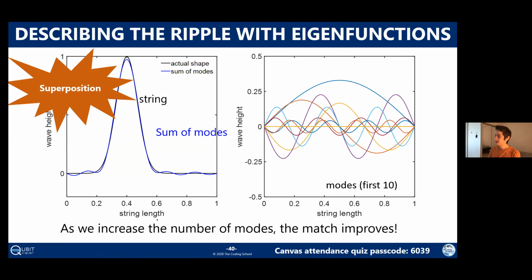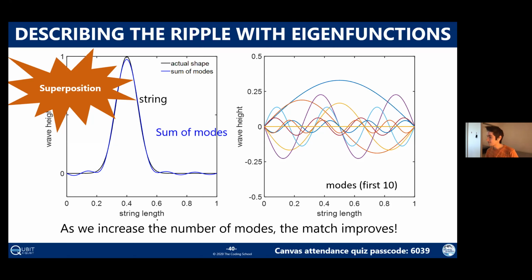Okay, so one person asks, will I see two different modes if I look at the guitar string two different times? This is where I think the analogy breaks down a little bit. When you're looking at a guitar string and seeing only one mode, that's not really a characteristic of the superposition. That's just the way your brain operates. It sees and interprets only one mode. So if you look away and look back at the string, you might see a second mode. That's not how it works in quantum. In quantum mechanics, once you measure it, it stays in that eigenvector until you do something else to it.